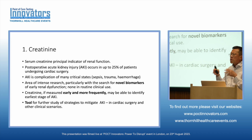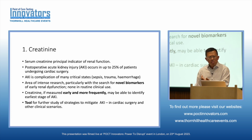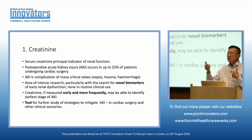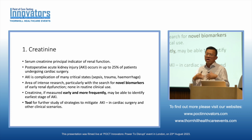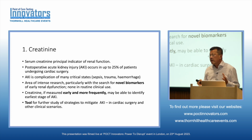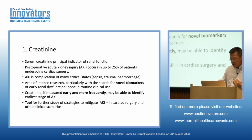That early detection will allow you to intervene early. But have we looked at early changes in creatinine? We haven't. We haven't because by and large, we just assume that the laboratory gives us a creatinine value and it would be pointless to measure creatinine more than once a day or at the most twice a day. And so it's quite possible, in my view, that we have a potentially useful, potentially early marker of AKI there, but we don't realize it because we don't test it frequently enough. Yeah. So that is kind of my pitch for creatinine at point of care.